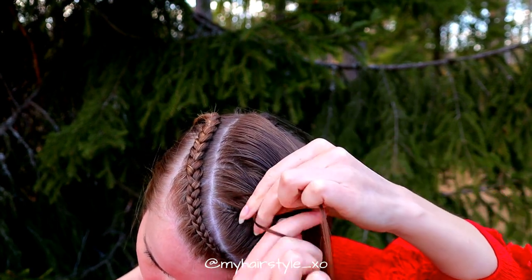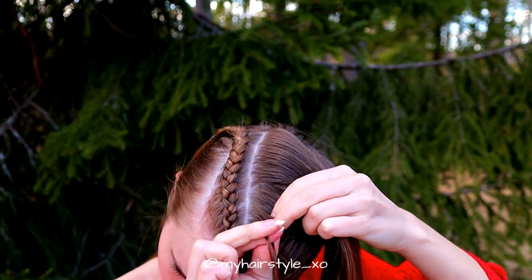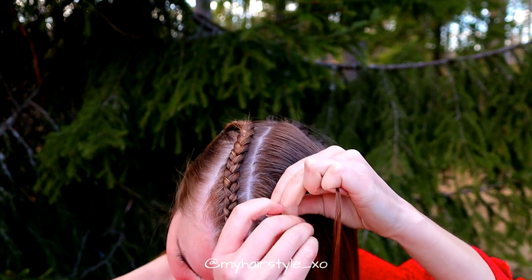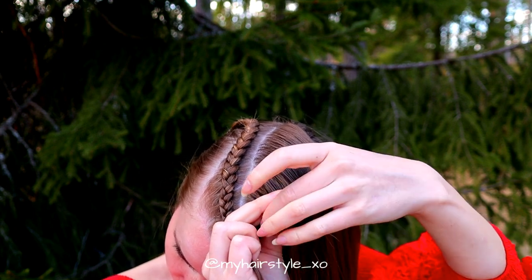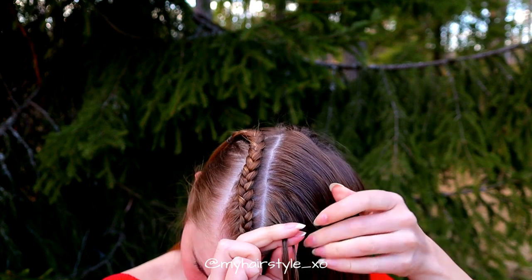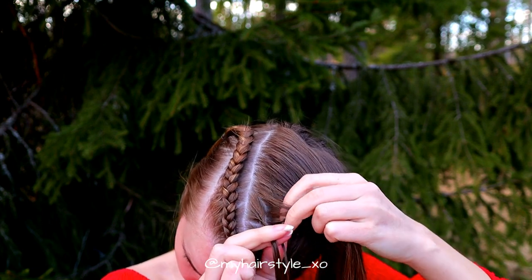So start again with the Dutch braid. The technique is already familiar. This time, the added hair must follow the circle part line. You will see what I mean shortly. Again, I bring the left under, right under, and then add hair from the right side.